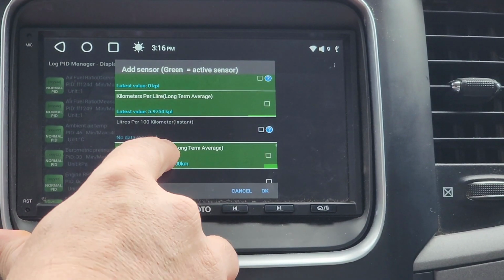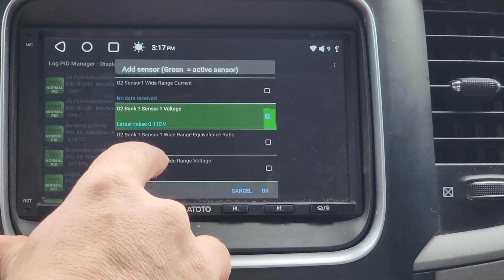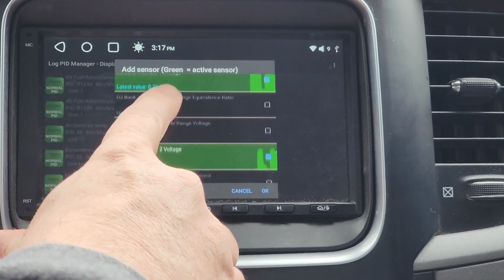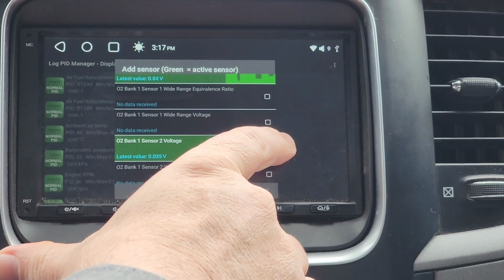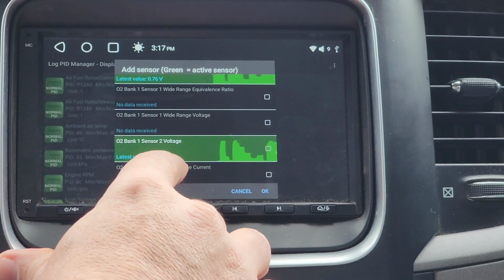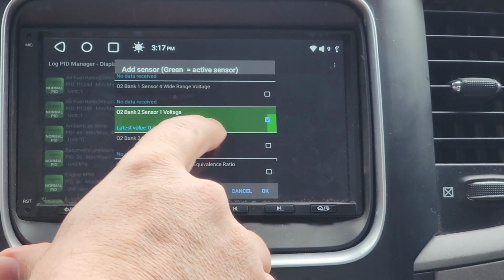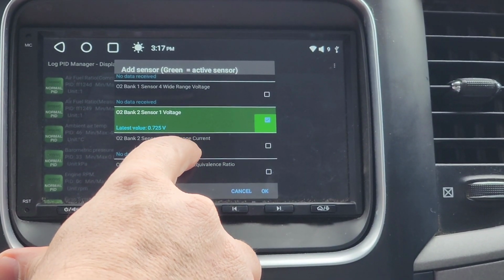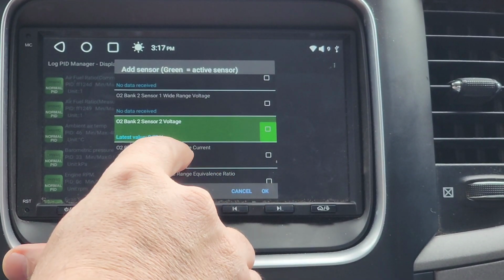I'm going to go ahead and keep that. That can give us some data. O2 bank 1 sensor 1, O2 bank 2 sensor 1. I do not need sensor 2. I only want the pre-cat O2 sensors. The post-cat ones don't make a difference to this. So the sensor 2s we're going to remove.